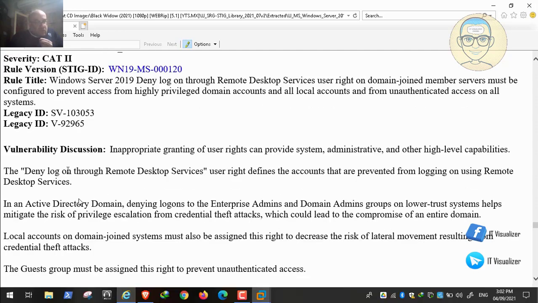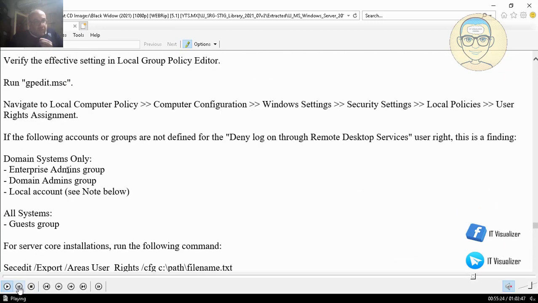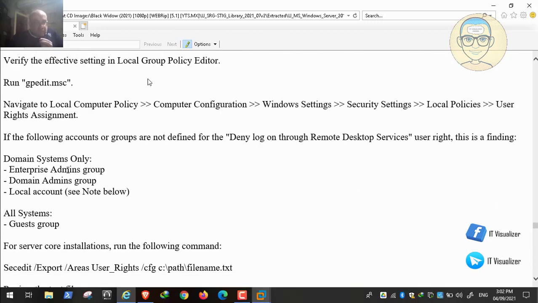So the domain admins, let me show you something here. What we have here: the domain admins, the enterprise admins, the local accounts including the local administrator, and the guest group should not be allowed to access the member server remotely. Some of them should not access the member server locally or through the network, and remotely. So all of these are to control who accesses the server. These groups, the local account, which should include the local administrator, domain admins, enterprise admins, and guest groups, are all denied access to the member server remotely.